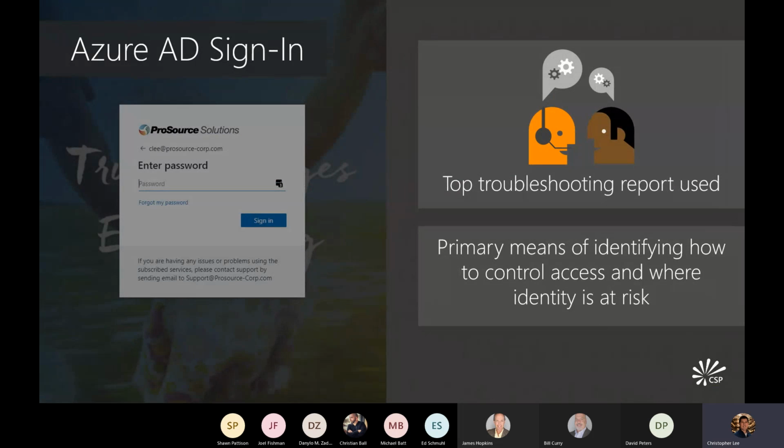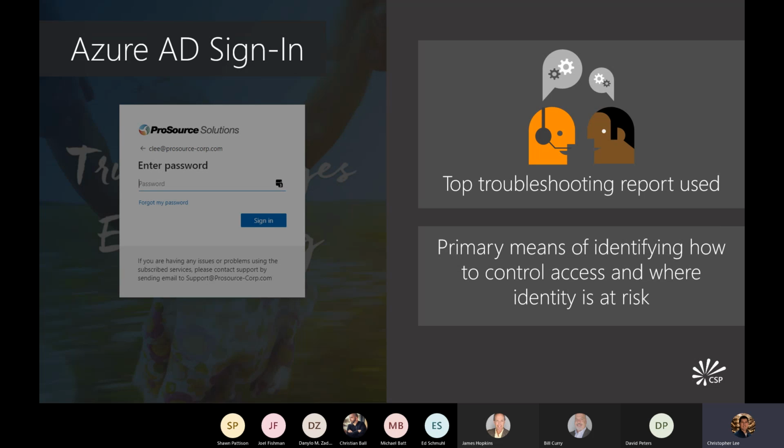So at the beginning of our webinar series, we were really focusing on identity, and identity is the core to all of the security. So it only makes sense that from a monitoring perspective, you want to make sure you know what's going on with identity. And the first area we look at is the Azure AD sign-in logs. These are probably going to be the most common logs that we take a look at because they provide a lot of details on logon events.